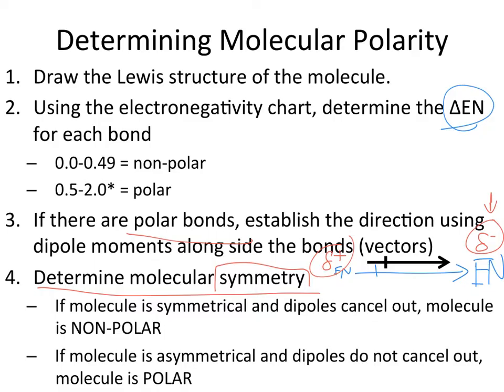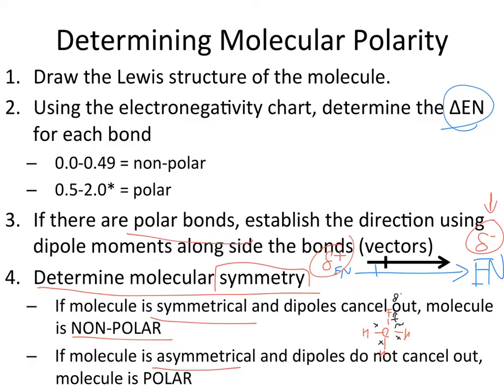But in general, if a molecule is symmetrical and it does have dipoles, they will actually cancel out and the molecule will be nonpolar. However, if it's asymmetrical, so maybe, for example, if we have 4 bonds, let's use carbon for this case, we have hydrogen, hydrogen, hydrogen, and we have fluorine. Now, all of these carbon-hydrogen bonds are not going to be polar. They're going to be all nonpolar. Okay, so there's equal sharing. But between carbon and fluorine, fluorine is a lot more electronegative. It's going to be slightly negative and carbon slightly positive. So in that case, that bond is going to be polar.